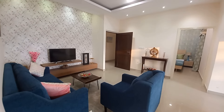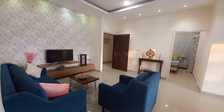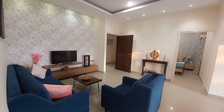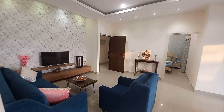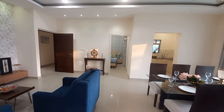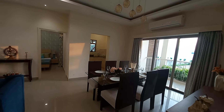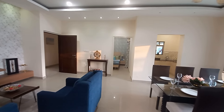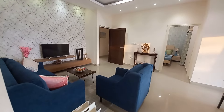Hello everyone, good afternoon. This is our project located on EM Bypass, just 10 minutes driving distance from Brijy Metro Station or Shahid Khudiram Metro Station. This is a soft launch project with a total of eight towers, B plus G plus 20 storeys. We are currently opening Tower Number 5 and Tower Number 8 for booking, offering 2 BHK and 3 BHK apartments.